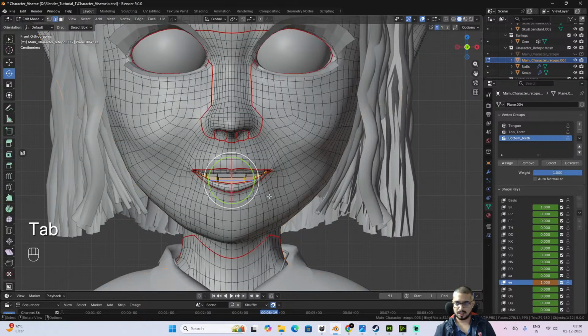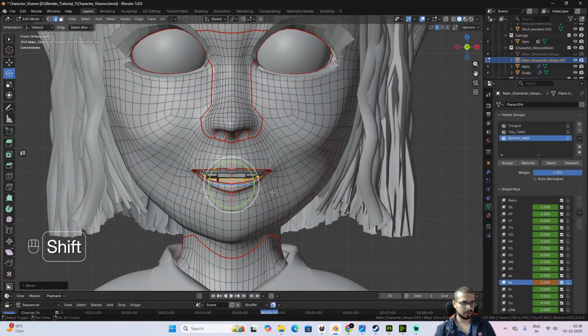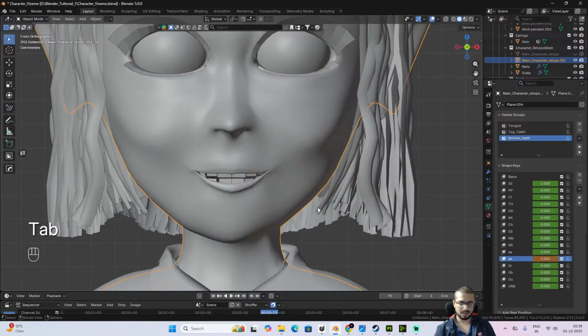Now in EE, I'll move the lower teeth down to somewhere like this, and it's kind of done. We don't need too many changes for the E. I'll go to IH. Okay. IH.